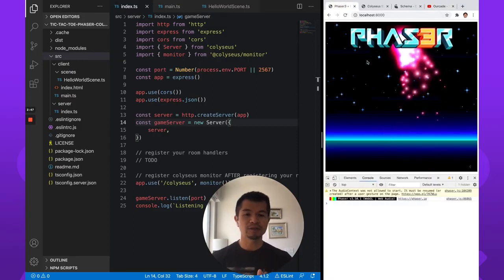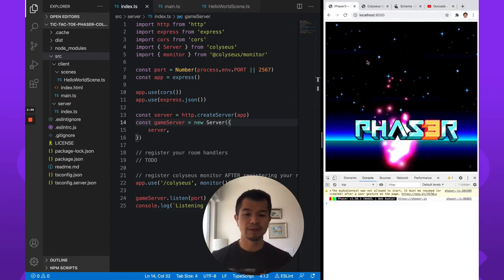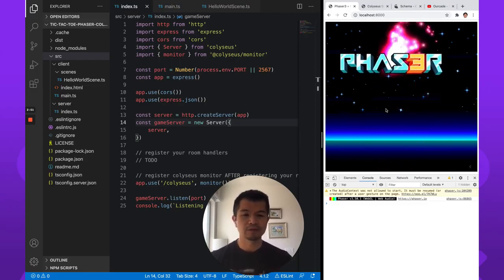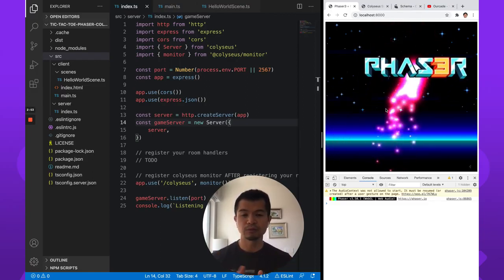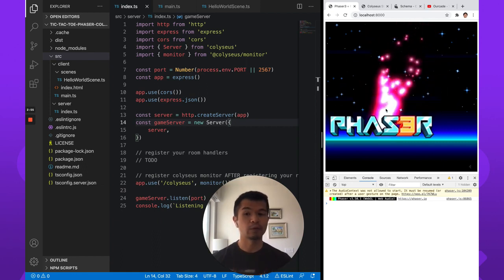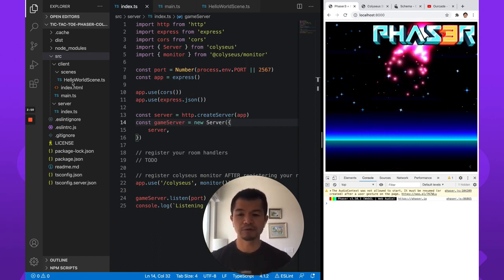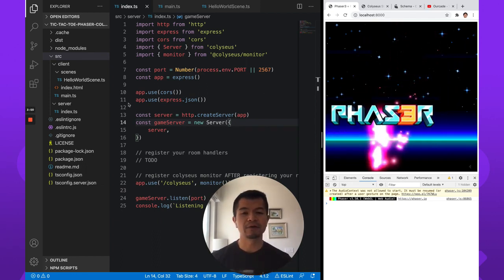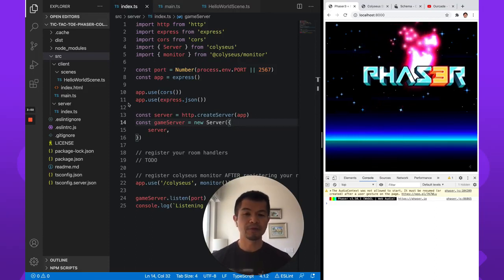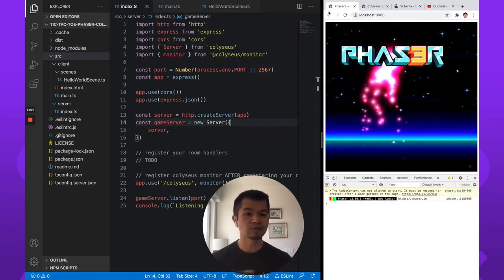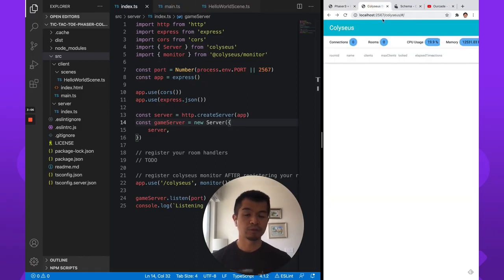So now we have just the basic demo running. So this is just npm run start, which is our parcel dev server serving our client here, which is all this code. And then separately, I have in my terminal, I've run the Colyseus server. So that's launched at localhost 2567. So this is the Colyseus monitor for us to see that our server is running, and then we'll see some information about rooms when we connect to them.